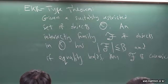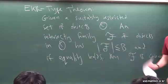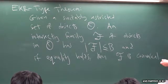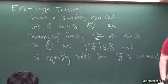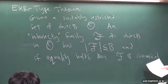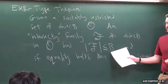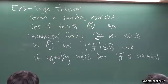I just write this down because this is the pattern you want to have in your mind when you're thinking about identifying these theorems. So what do I mean? By a set of objects, maybe I'm looking at subsets of an n-set with a given constraint, like n is at least 2k. I have some notion of what intersecting means. For subsets, this is obvious. For other objects, maybe it isn't. From this notion of intersecting, I have some obvious large intersecting families. The size of those intersecting families is best possible. That gives me a bound, and it gives me a characterization. So this theorem has two main parts, a bound and a characterization.